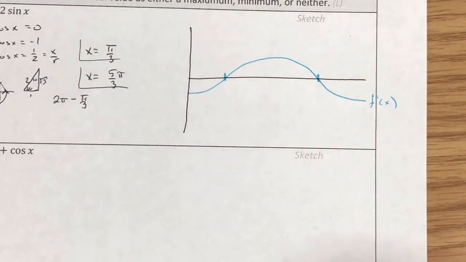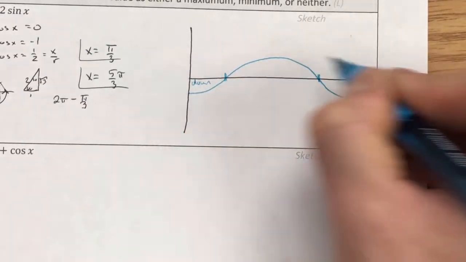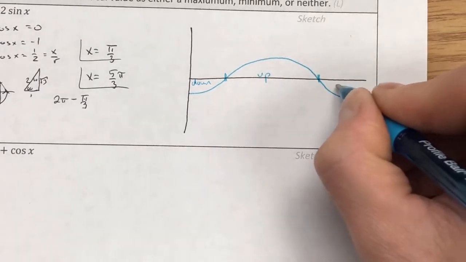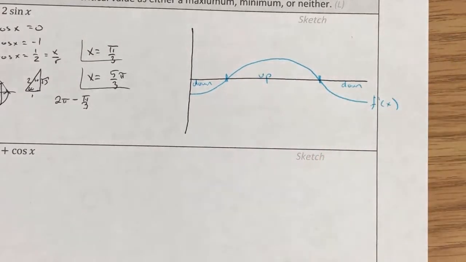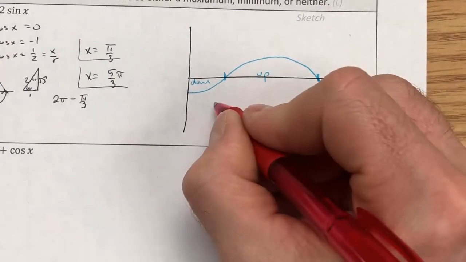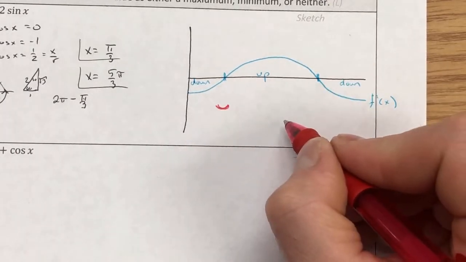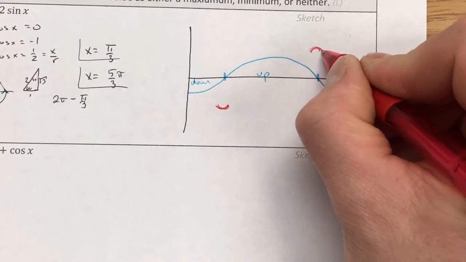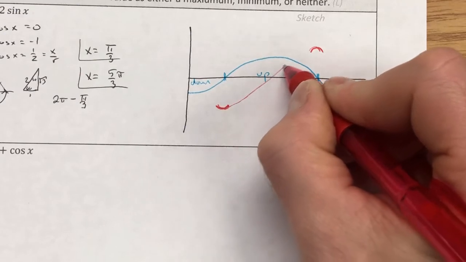So what is the graph doing? Well, when the derivative is negative, the graph is going down. When the derivative is positive, the graph is moving up. And then when the derivative is negative again, the graph is moving down. So I know my graph is going down and then up, and the only way it can do that is if it changes directions right there. Up and then down, the only way it can do that is if it changes directions right here. So I'm going to go ahead and connect those points.